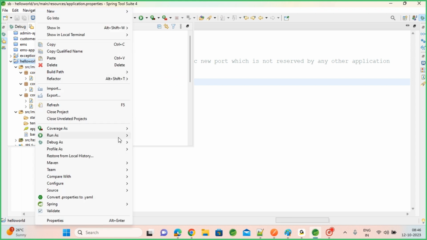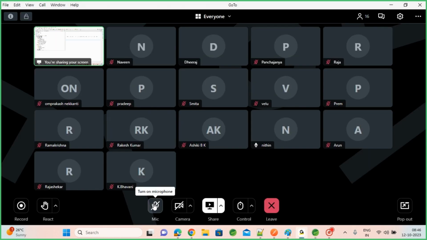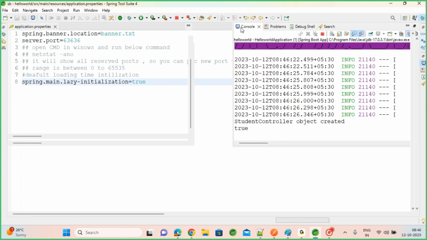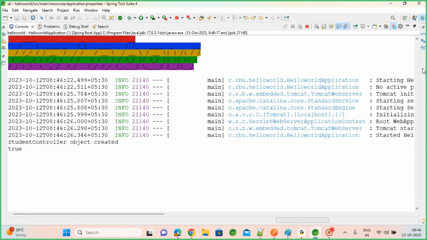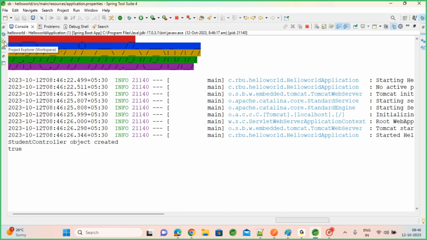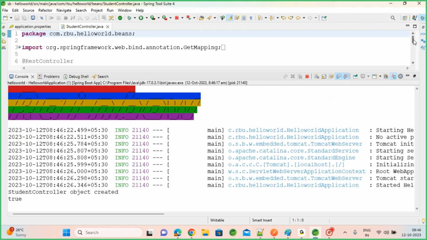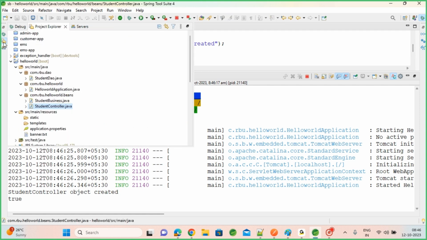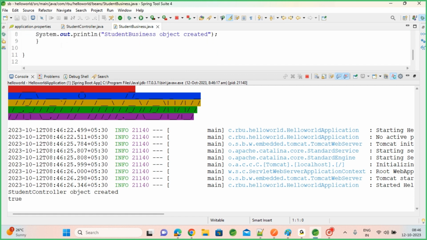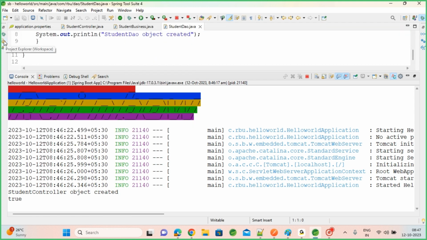So if you run it, the student controller object and controller mapping are created, and where is your business class and DAO class and configurations?